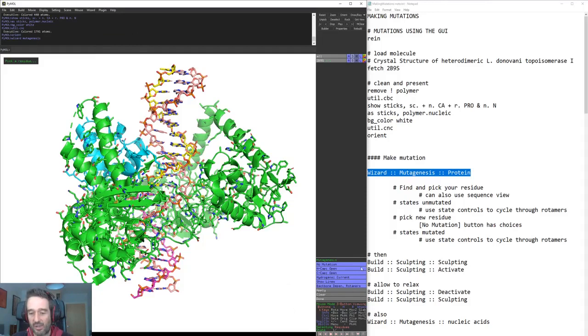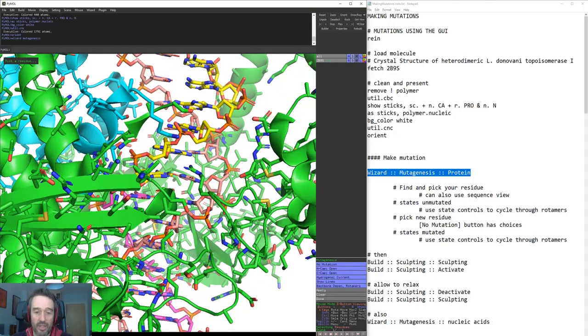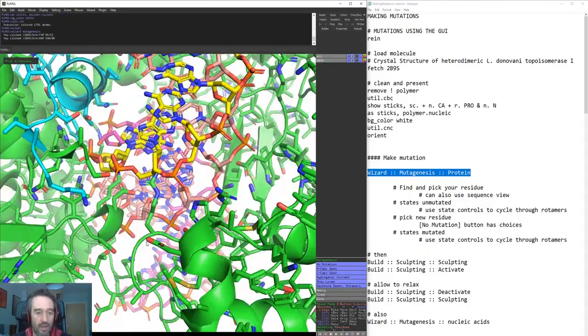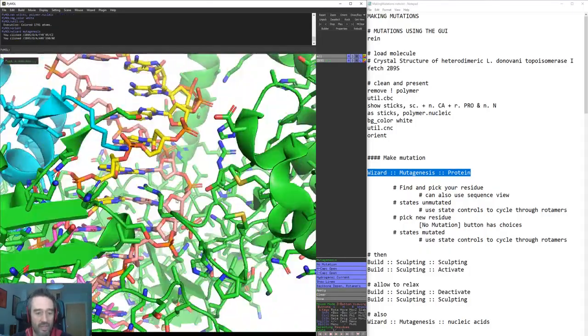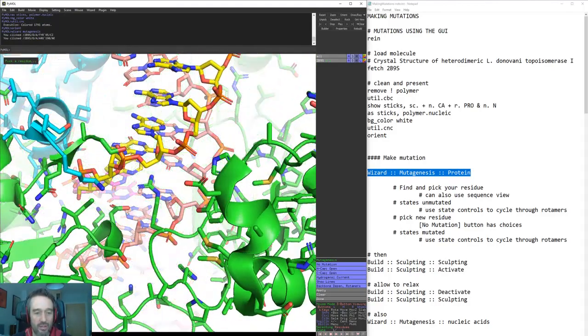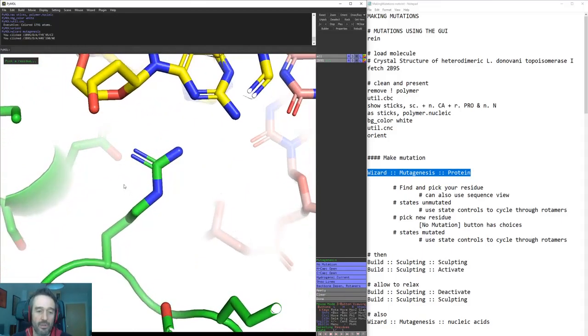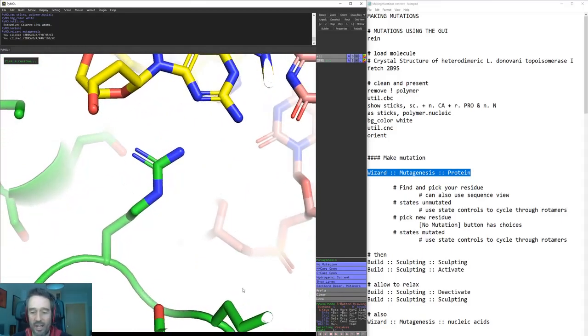Now as soon as I've clicked this, you can see down the bottom right here I've got a whole section of buttons available to me, and in the top left of the screen you can see that it's asking me to do something here. It says pick a residue. So let's go and pick a residue. Here's a residue here, an arginine, and that seems to be an interesting residue, as maybe it's making some interactions here with our nucleic acid. So there we go, we can see our arginine here, and you can see it says pick a residue.